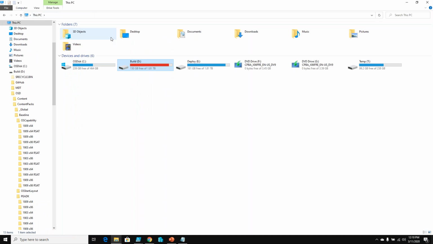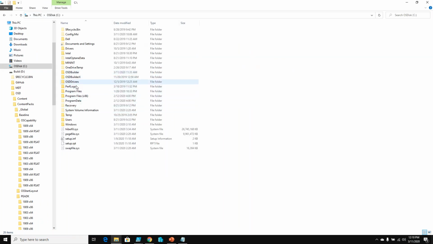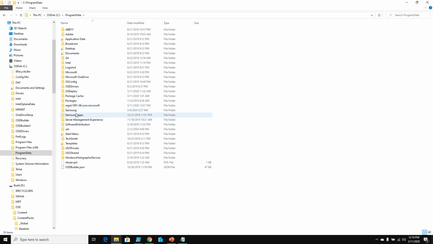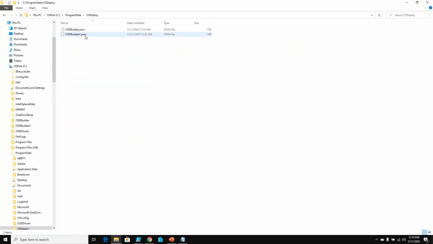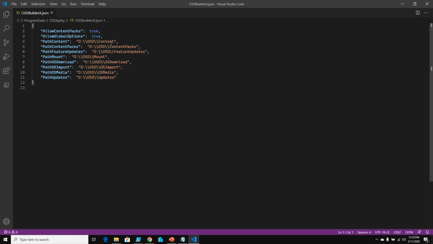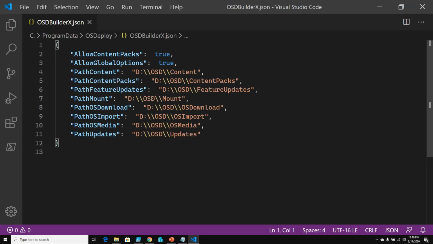So if I wanted to update my JSON, we'll go back to program data, OS deploy. This is the one that I typically use, and we'll see here that I tell it my content packs are in this location. And so this is how I typically keep the one that's in program data, to where I redirect everything.